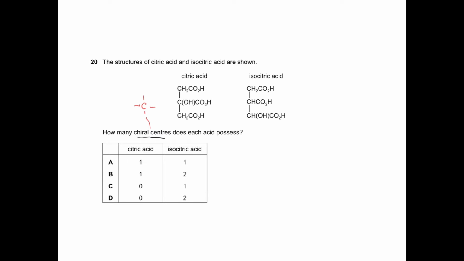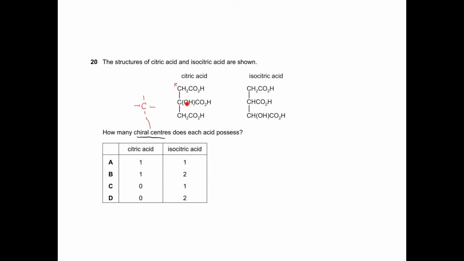So now let's take a look at the carbons here. The first carbon, this carbon, has 2 hydrogens. So obviously it does not fulfill the condition where a chiral carbon has to be attached to 4 different groups or atoms. So it doesn't fulfill that. So I make a cross there. This is not a chiral carbon. So let's move on with this one.